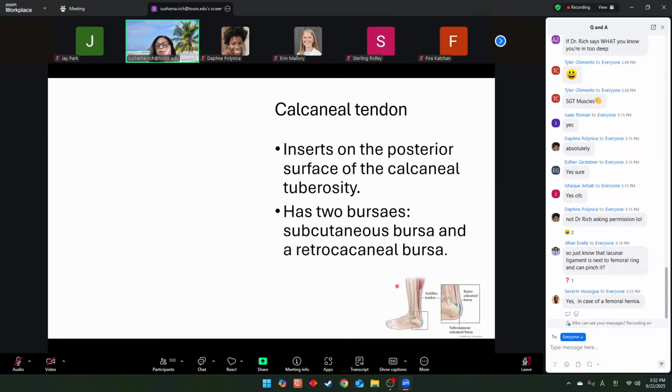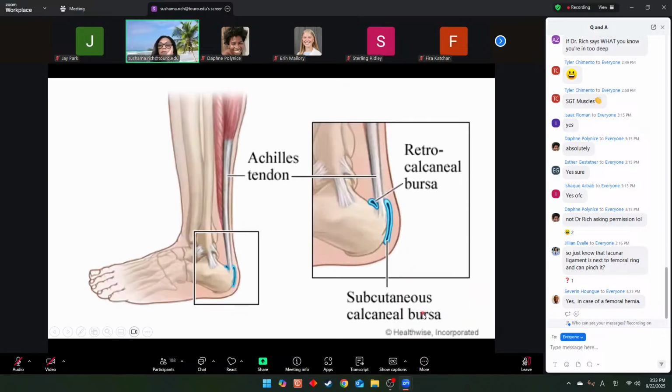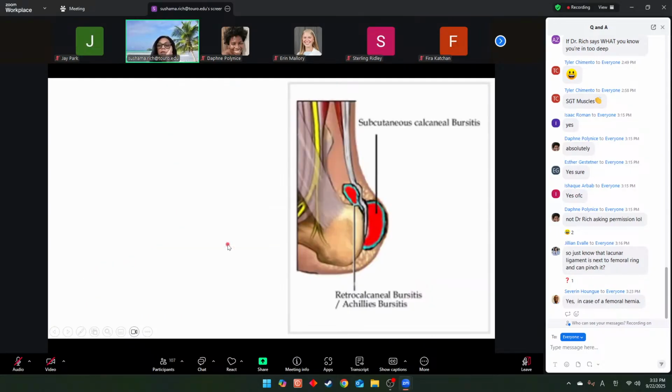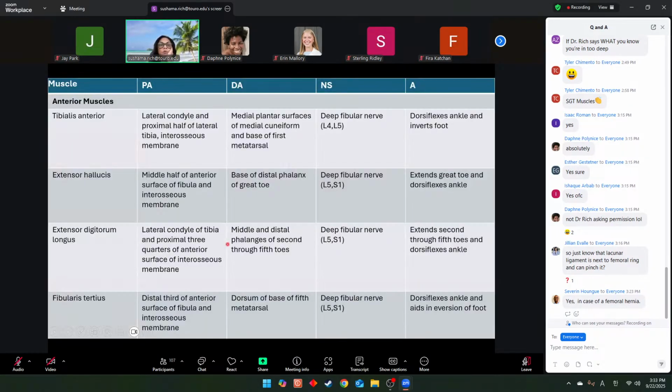Also, something I don't know if I mentioned in my video, but just so you know in your clinical practice, the Achilles tendon doesn't have a very good blood supply. It has an area called the watershed area, and often that's one of the reasons they think it ruptures. This tendon can rupture in sports; people always wonder how this is such a big tendon and how it could rupture. It does have a watershed area. You'll learn about it later.